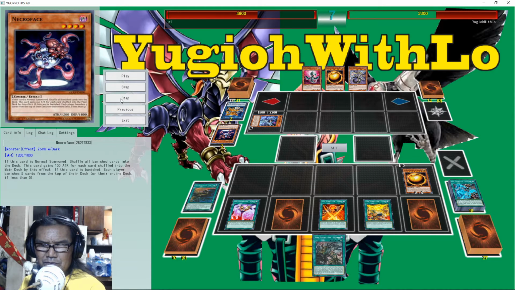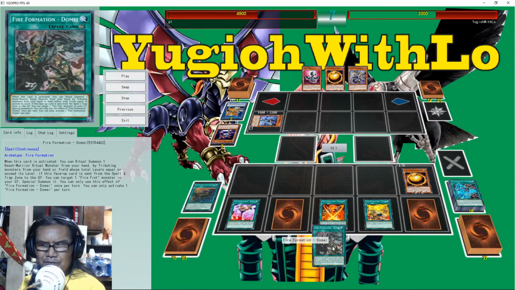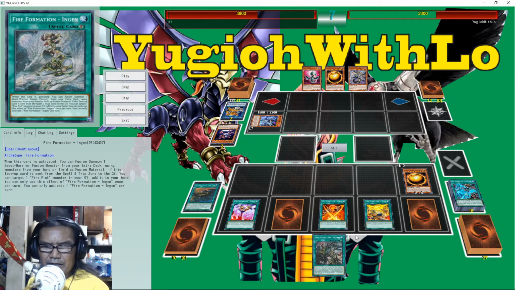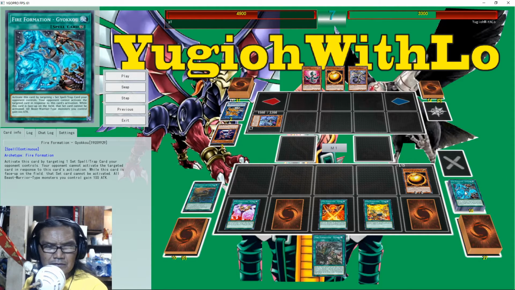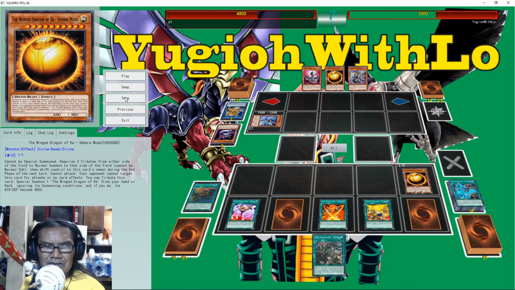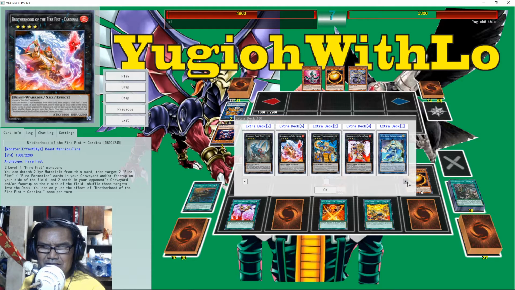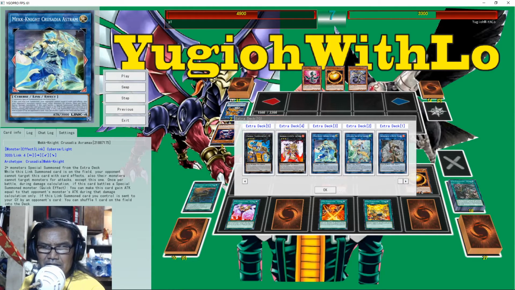So he's gonna have to send 2. He can send either from the field or from his hand. But this one's for ritual, and this one's for, I don't know, whatever reason. Don't want to bother too much. Activate this card by targeting one set spell or trap card your opponent controls, which I guess he's finding out that I'm not playing any back row. It's good for back row. So he's gonna send the 2 cards from his hand to special summon this. Since he's not playing any Nightmares, he can't get rid of my Spear Mode because he has no cards. He can. This one you can.